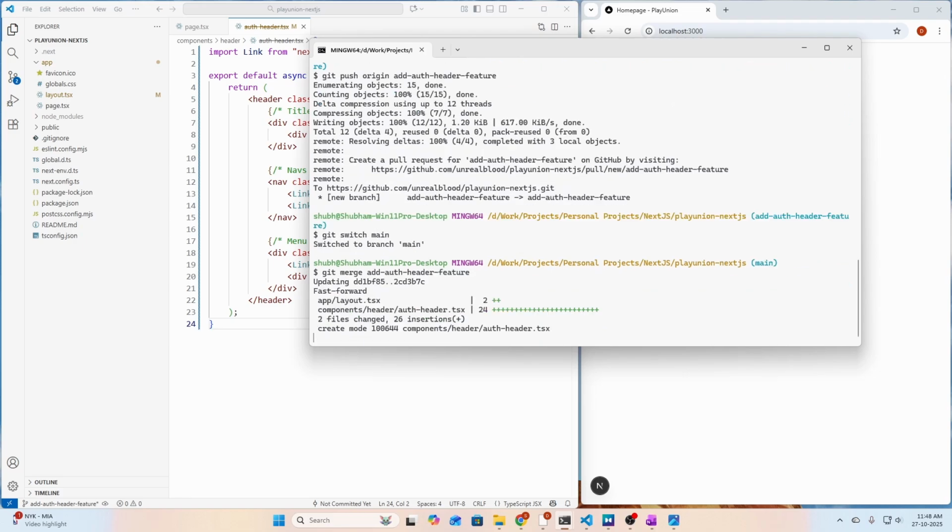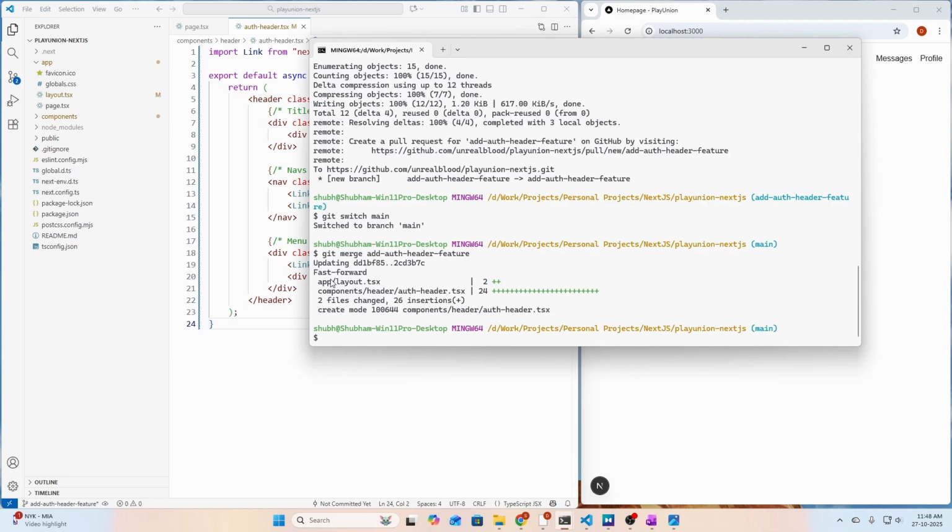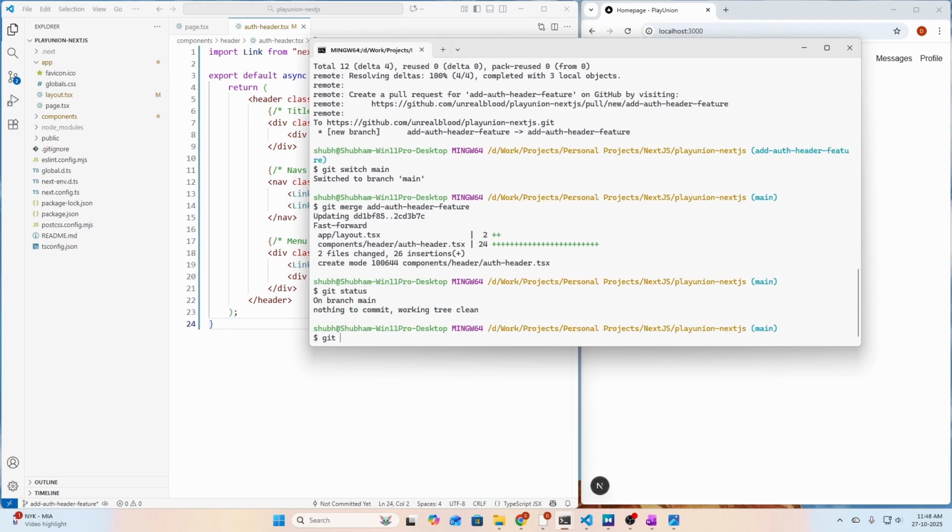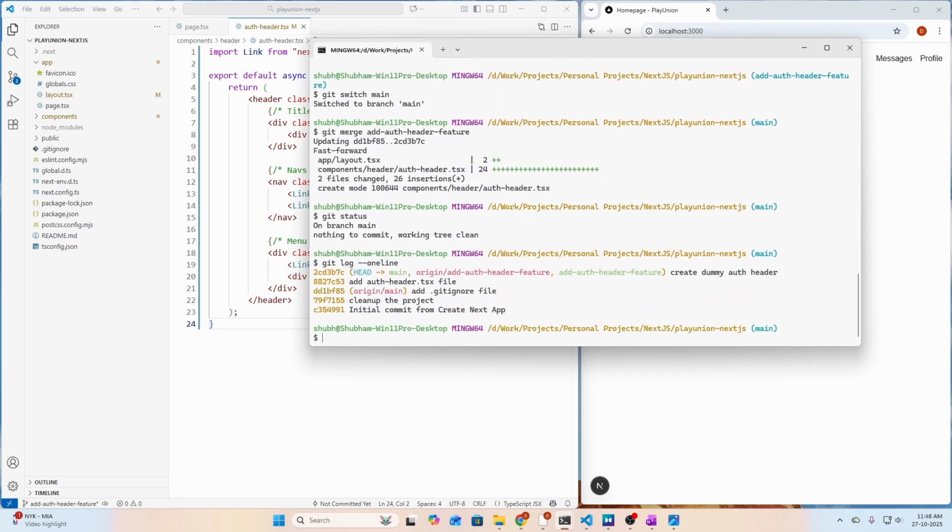So if I now press enter, updating, fast forward, this is a fast forward merge, yes. And if I now check git status, nothing to commit. And if I now check log, so we have add auth header.tsx file, and head is pointing to main, create dummy auth header.